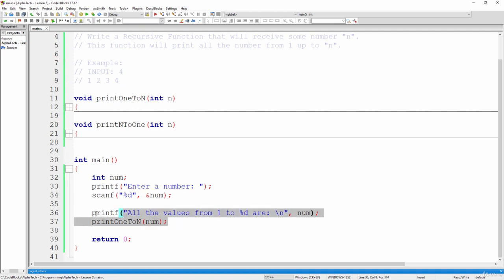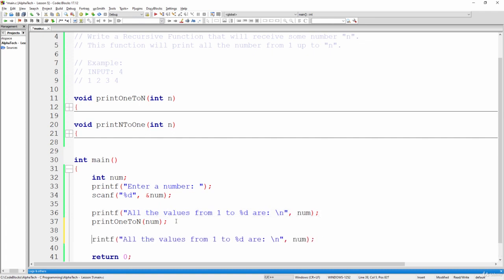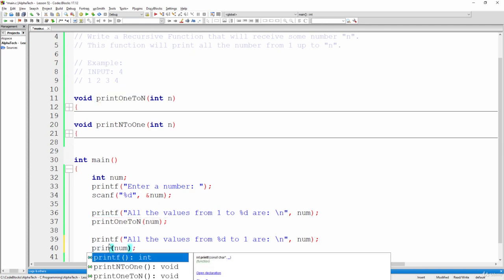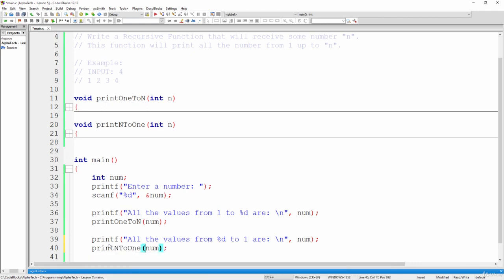Also, one thing that we also can modify a little bit is just, let's take it like this. All the values from %d to 1 are also printed the other way. And basically we will use here this kind of nice line, print n to 1.